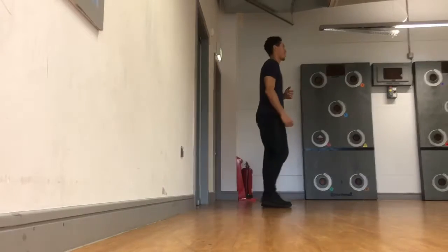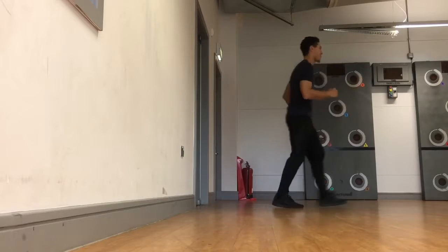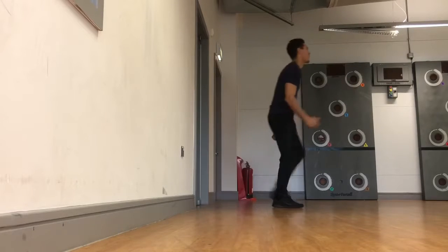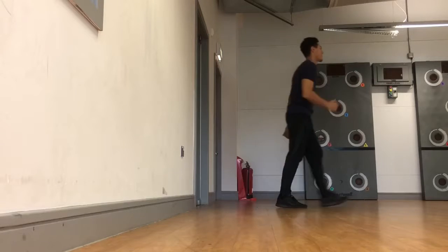This is a rock back to roll over. So we rock the weight back with the toe up, rock into the heel, and then forward through the entire ankle. Do about 8 to 10 each leg.